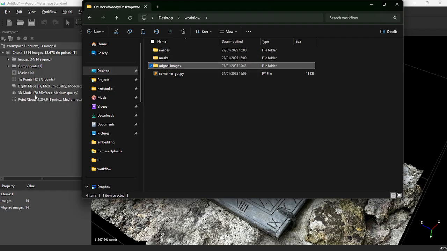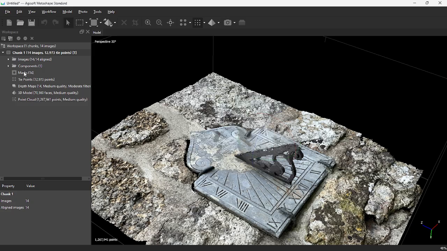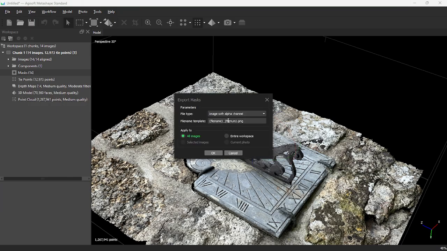So it's important that we make sure that we export the correct undistorted images and use the correct undistorted masks as well. You can export the masks directly from within Metashape here, however those are only the original images, they don't have the image correction. So you could save time and just export from here image with alpha channel, and if you change this to file, I think the default is something else, it says mask I think, but if you change it to file number, which is the same as the COLMAP export, you can literally just export these and swap out the original, or just use those images rather than having to go through the process of combining the images and the masks.